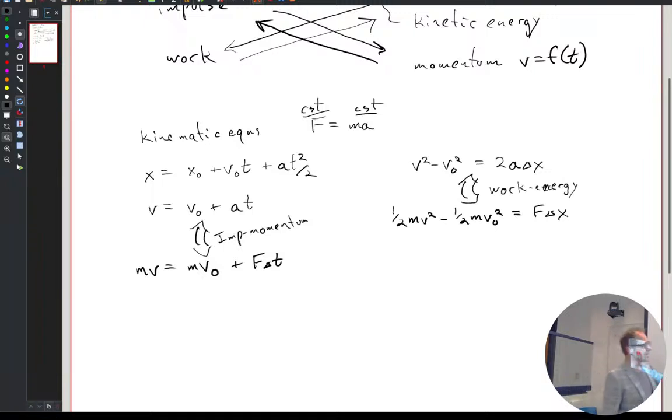And so the nice thing about this, at least if you're thinking, let me just always use kinematic equations, is that these are giving you this equation, and this equation is always true even when force is changing. So even if you have a big force that tapers off, you can still say the work is equal to a change in kinetic energy. But you can't do that with a kinematic equation if your acceleration is not constant.